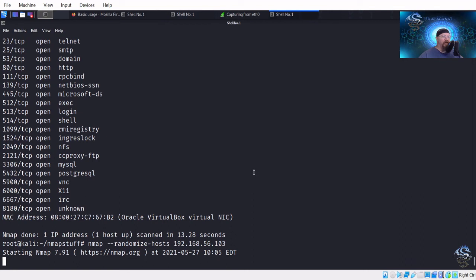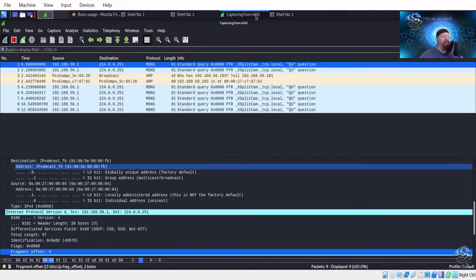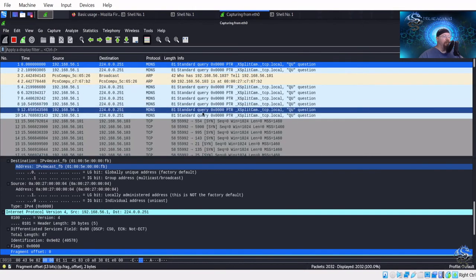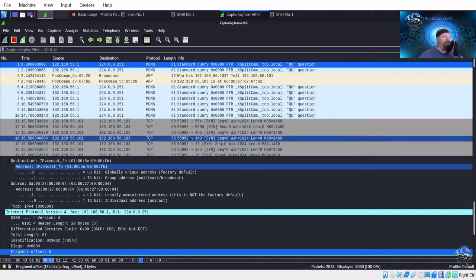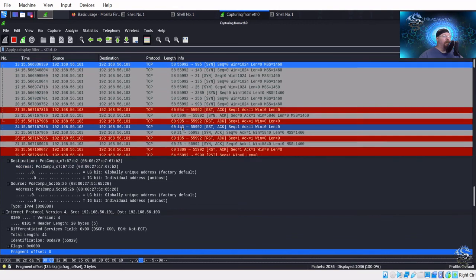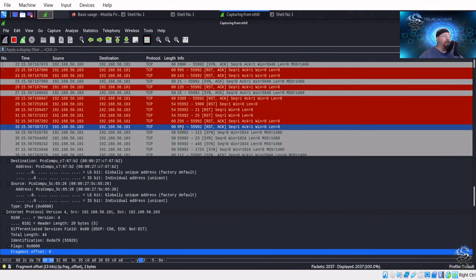So now it should actually do a randomized host, because mine is .101, and this would be what you would call spoofing, if you will, the host of where it's coming from. So let's take a look here while it's running. Let's see.